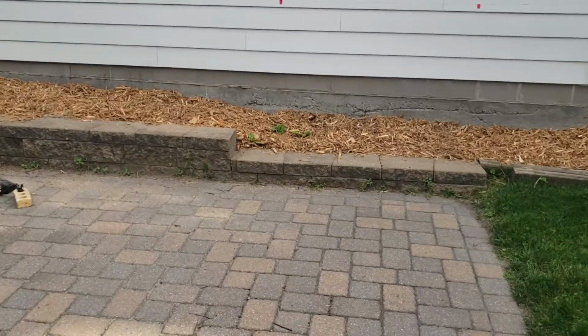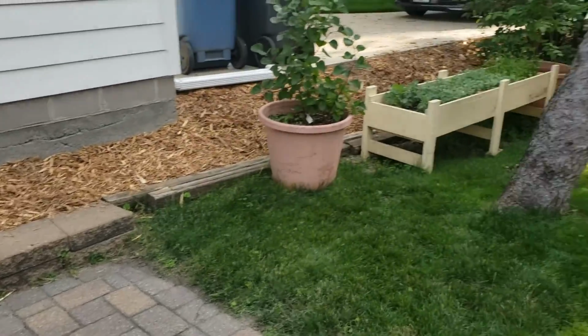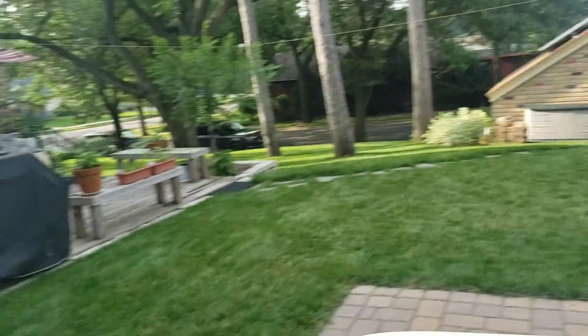Customer is looking to get an estimate to have retaining wall put along the side of their house. So this is over at Mark Murphy's house, and we did a bunch of work for him. I'll show you that in a little bit.